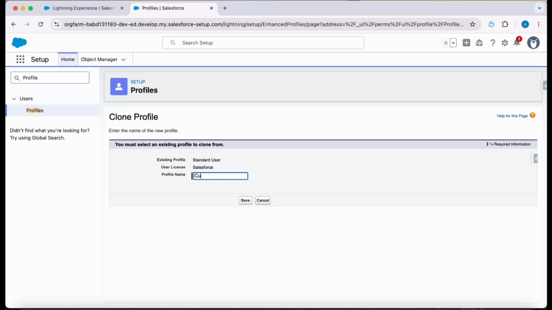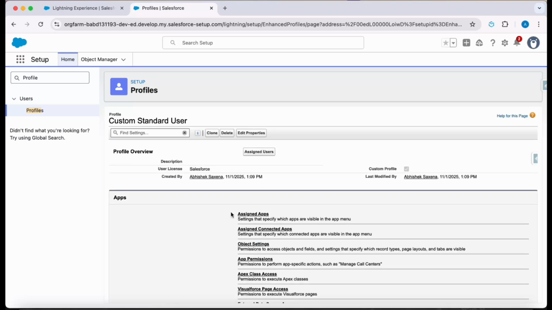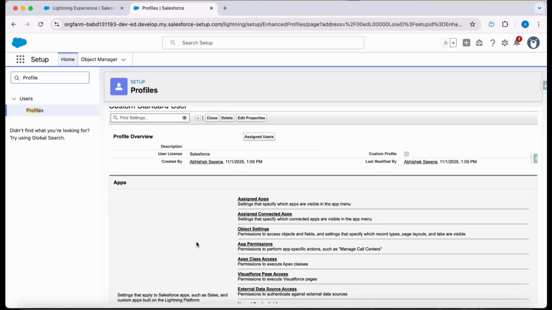So I'll give it a name, custom standard user. And when I do that, I get all the features which come by default enabled or disabled to the standard user profile.